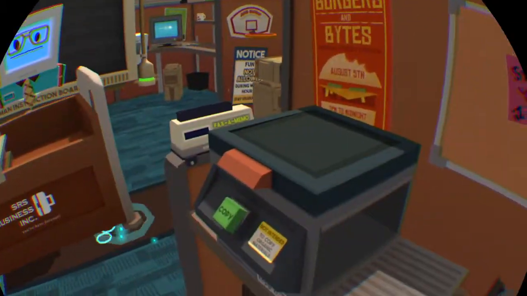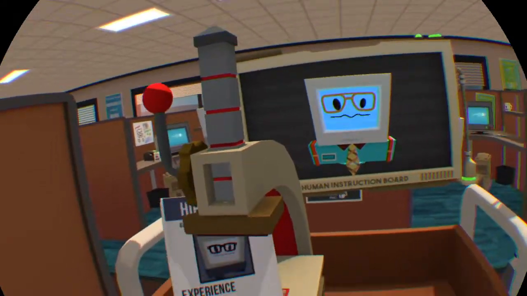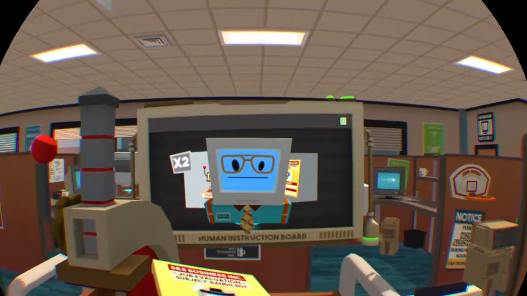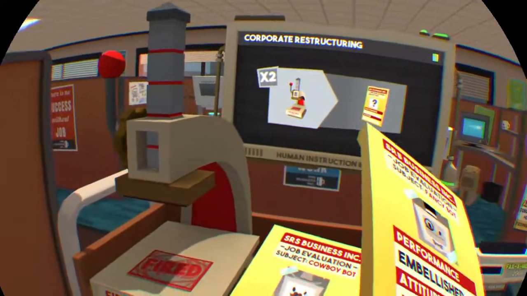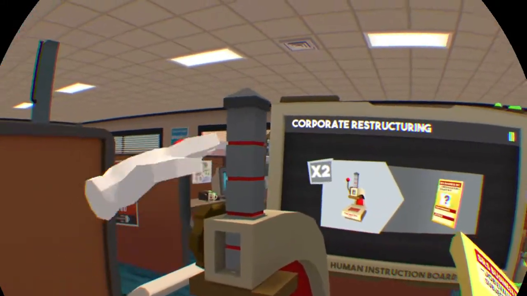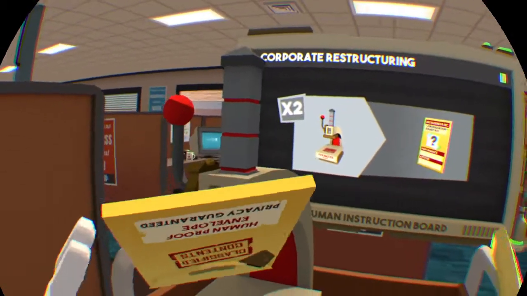Things aren't going too well. We need to find a couple bots we can let go. Take a look at these employee evaluations. It's only this one. Oh, wow. Well, I mean, Bandit Bot's a good guy, so... We can only... Everything is bouncing around. This is like impossible.